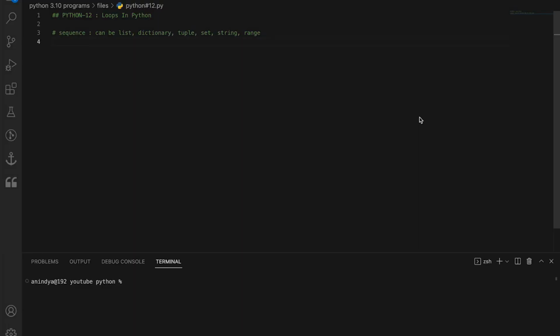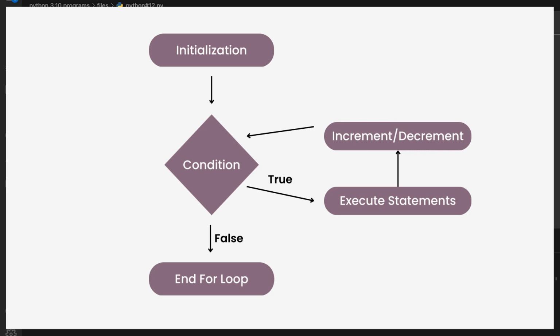Now, without delaying any further, let's get started with the explanation of what for loop is, how for loop works with the help of a flowchart. Now on your screen you can see a flowchart. So in case of for loop, the first thing we are going to do is initialize a variable against which we are going to check whether the condition is getting satisfied or not. So the first step, initialize a variable. Second step, we are going to check if the condition is true. In case it is true, it is going to execute the set of statements that is present inside the for block. It will be incrementing or decrementing the initialized variable to check whether the condition is still true or not.